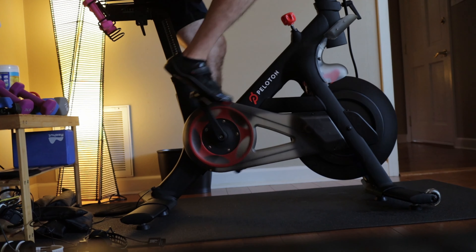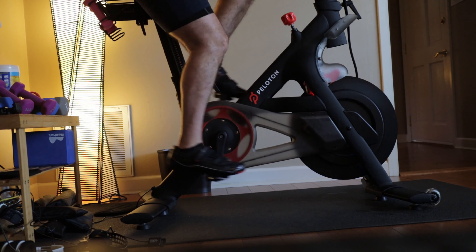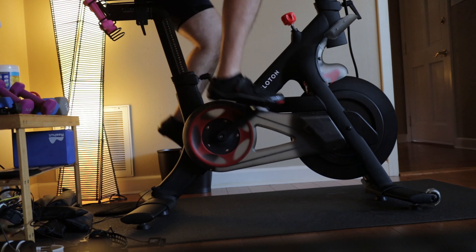So what should you pick? Well, if you already have a road bike with clip-in pedals, then it's simple — just buy the same ones for your Peloton bike. You won't need to buy new shoes and they all work about the same. If you have a mountain bike then it's a harder question. If you're happy with them then buy a set for your Peloton, but if you want to get the maximum effort transferred to the Peloton to produce the highest output, you may want to think about road cleats.